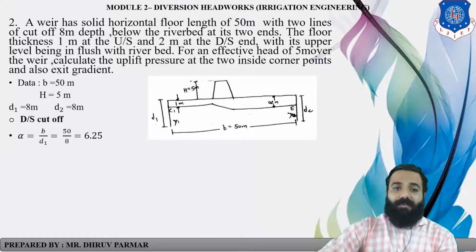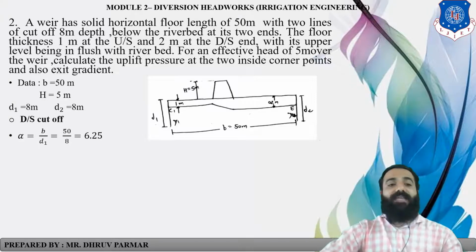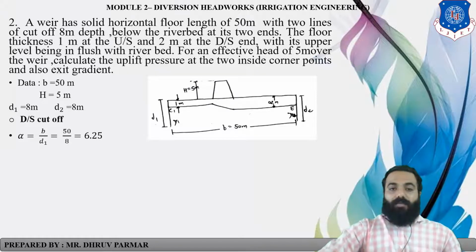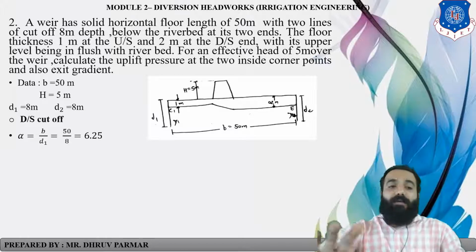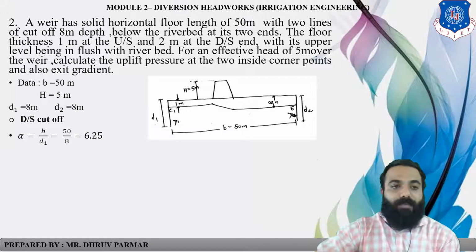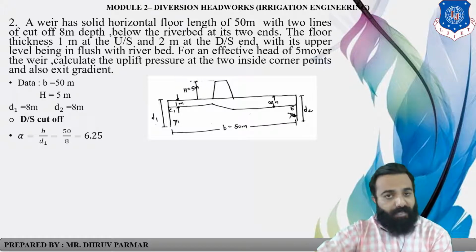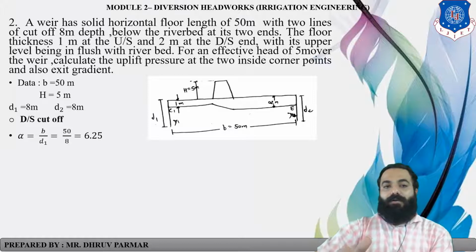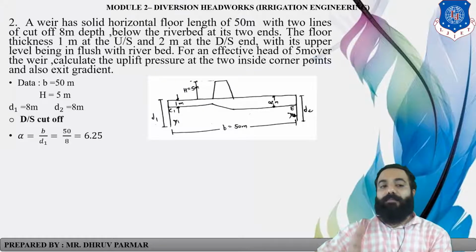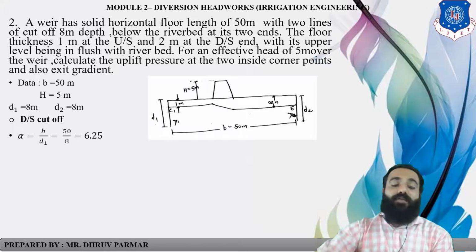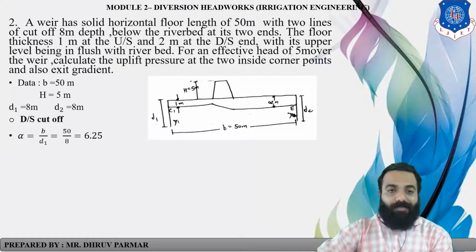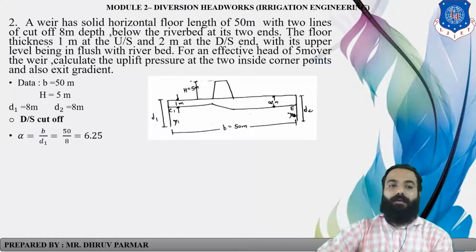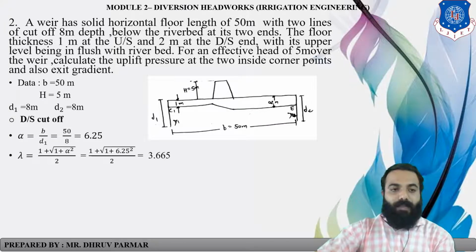So what is B? B is equal to 50. And what is D? It is 8. Clear? 8 for the downstream pile. Then, as given in the example, the upstream pile length is 4 meter and the downstream length is 8 meter. Clear? So 8 meter is D1, and when you calculate for the upstream section, D is equal to 4 meter. Clear? Please remember that.